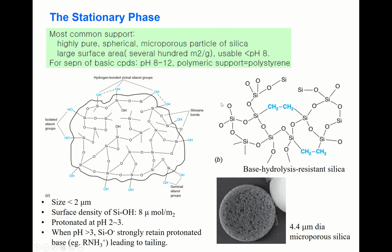Well, let's consider now the stationary phase. Most common support, this stationary phase is support, must be highly pure, spherical, microporous particles of silica. Usually silica is used. This is the same image of 4.4 micrometer diameter microporous silica. If you closely look at this one, you see this surface is highly porous.